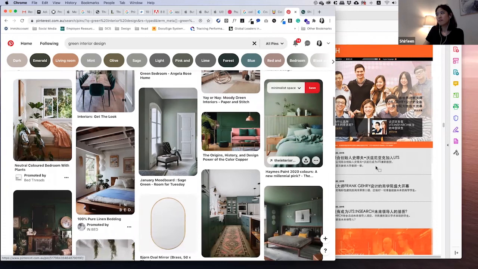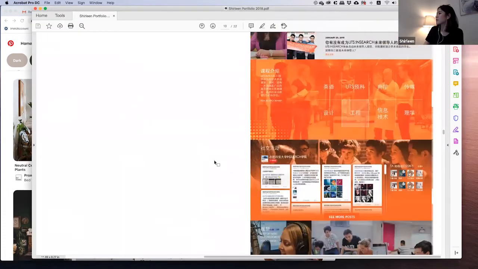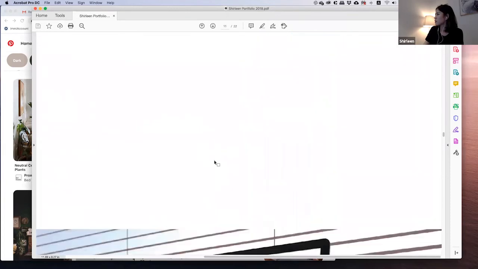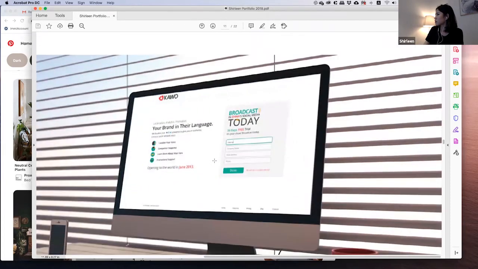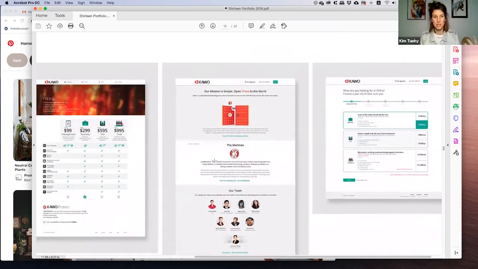Take us back to your examples in the PDF, and let's see a few. Yeah, I'm just gonna see what else is interesting. I think what's good is, as well, sometimes we're seeing in your work that you're putting the product that you've designed, whether that's an app or a website, into context.